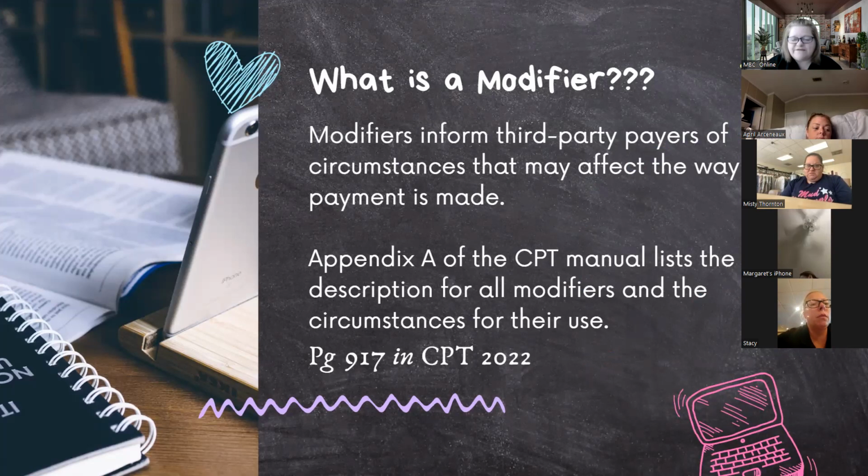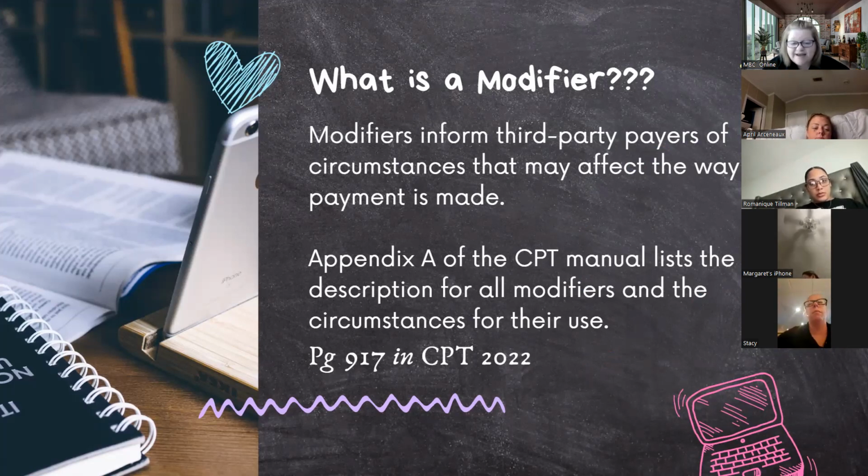And then our little activity that we're going to do in the end is going to require you to be... Did you say page 919? 917. In what book? Monique, yours might be the 2023, so it might be 919. Yeah, I have the 24. Two pages difference in the versions. So if you have a 2023 manual, that's page 919 instead of 917.